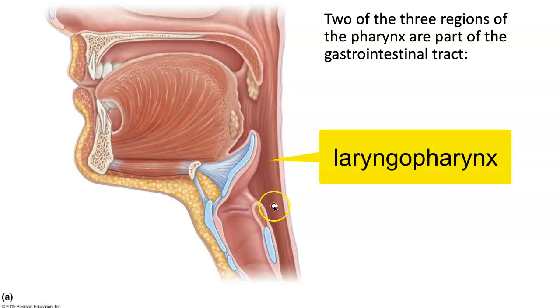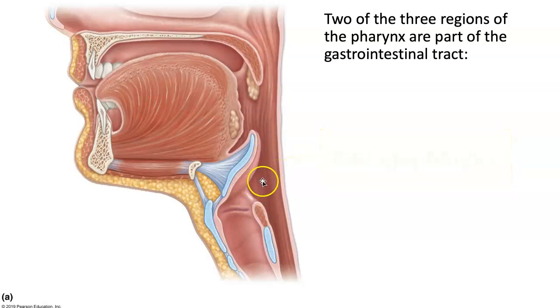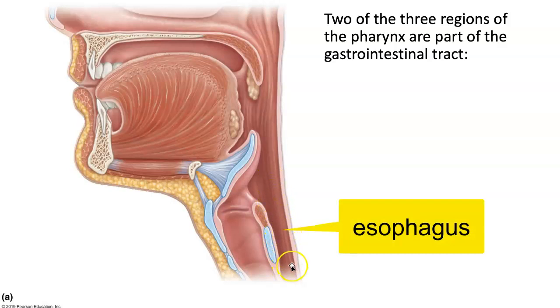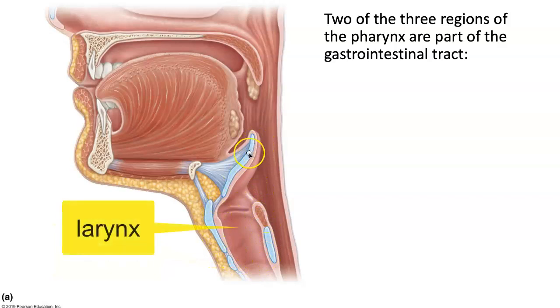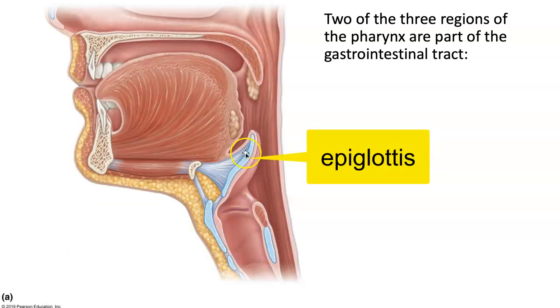And the laryngopharynx is the lowest most portion, the inferior most portion of the pharynx that divides into 2 parts, or in other words, it bifurcates into the esophagus posteriorly and the trachea anteriorly. You might recall that the larynx is on top of the trachea, and the superiormost portion of the larynx is the epiglottis, a flexible region made out of elastic cartilage that closes down over top of the larynx to prevent food or fluid from entering when we swallow.